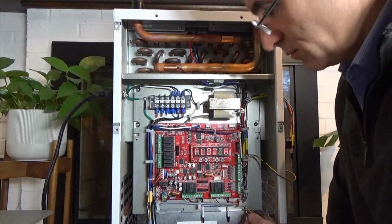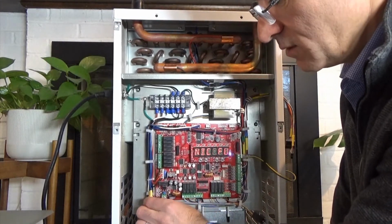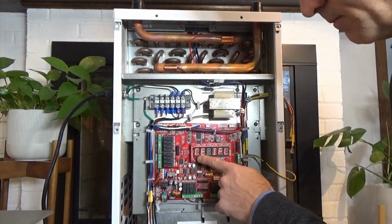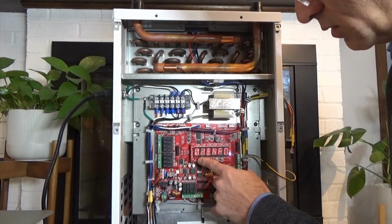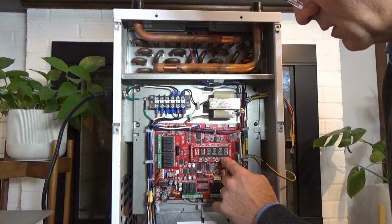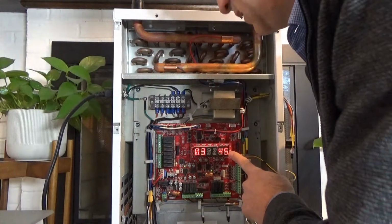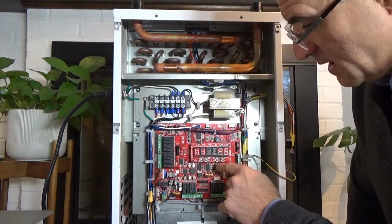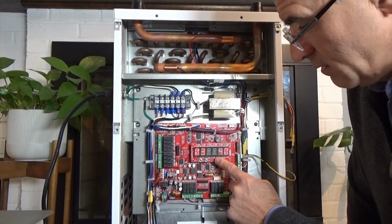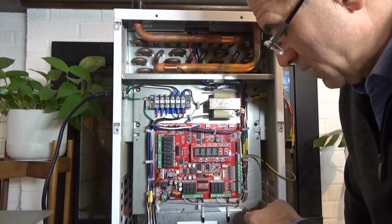Okay, the humidity sensor. As I mentioned, we have the humidity sensor. That's this yellow lead. Again, you can program that on the board. If you go into mode 3, general parameters, number 3, 45%. So this is the humidity level. If you want to change that, you can adjust it up or you can adjust it down, whatever you like. And you just set it, and that's the new parameter that it will look for.